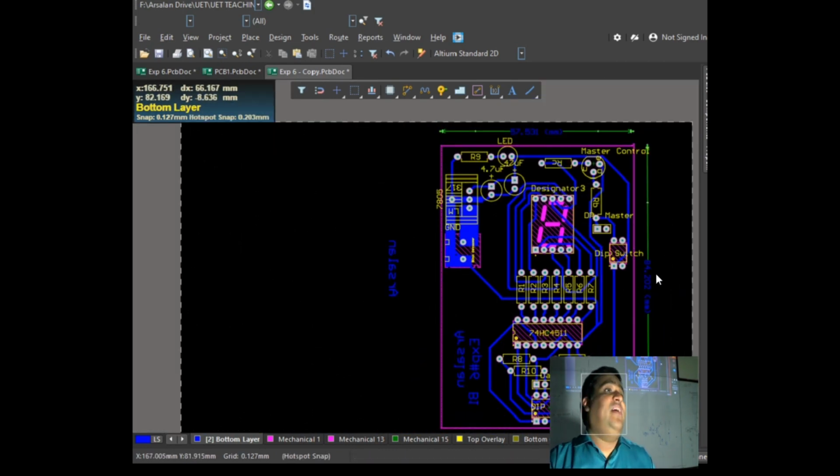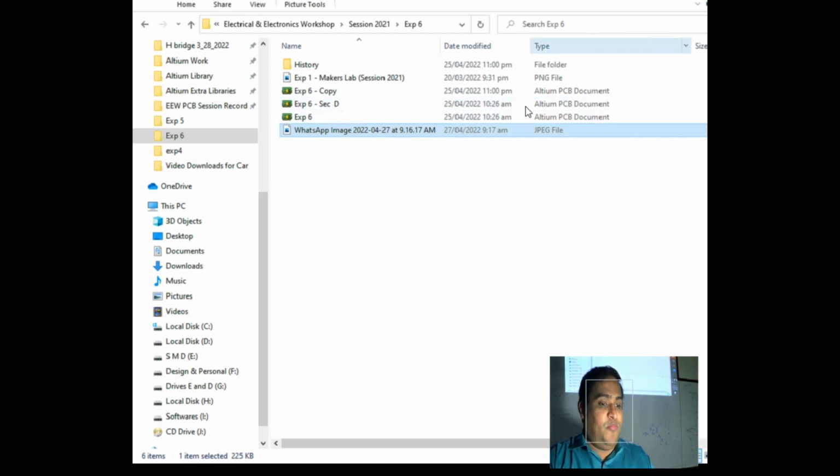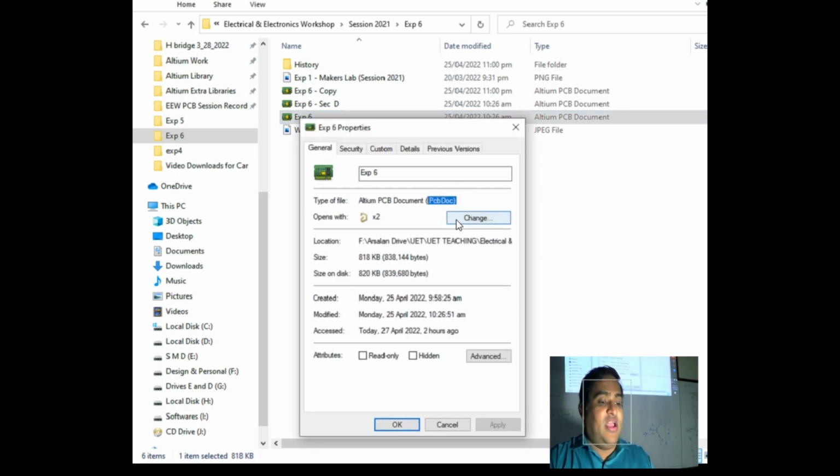And I guess you have the experiment number 1 circuit diagram with you. You have your experiment number 2 circuit diagram with you. You have to submit both of these PCB designs, which means you have to submit me the PCB doc file. This is very important. This is experiment number 6 over there. This will be a PCB doc file. I will share the link with your CR where you have to submit the PCB doc file, and this has to be done before your Eid holiday. This is very important. Before your Eid holidays, you have to submit me this PCB doc file, and remember, next thing please, it has to get approved before your final exam starts.